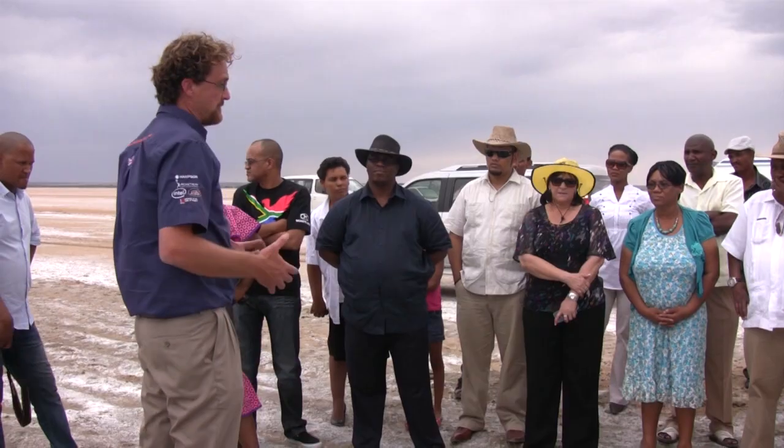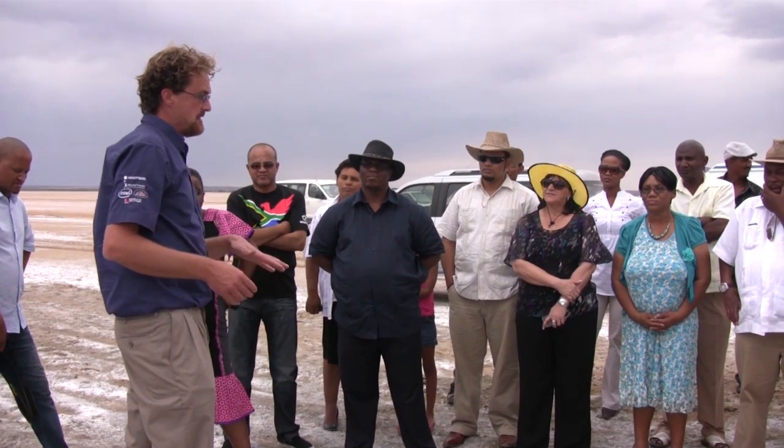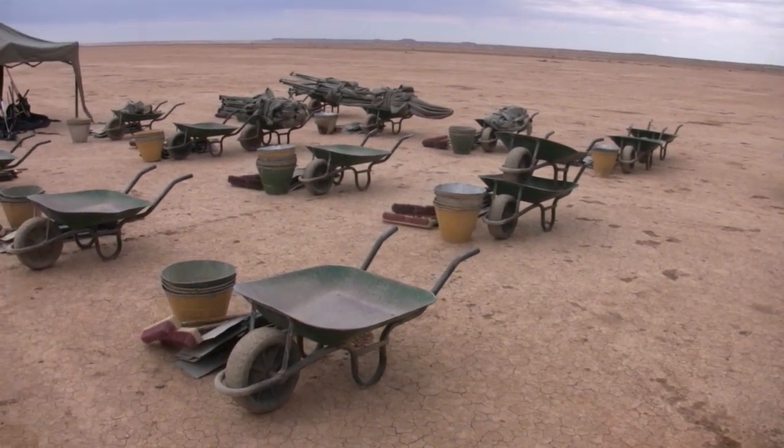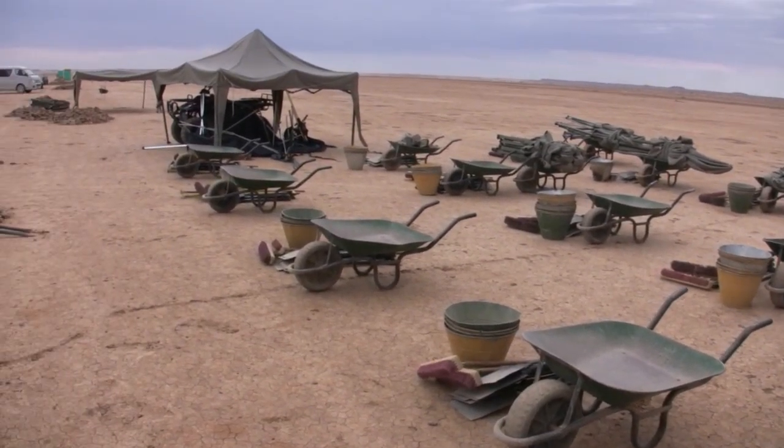I'm guessing if you're using the world's fastest car it's going to travel pretty quickly over a short distance — so how long is the stretch you've chosen in South Africa? The desert out there is about 12 miles long and about three miles wide. What we've had to do is clear a strip of that desert of all stones — anything bigger than 10 millimetres in diameter has to be picked up by hand, put into a wheelbarrow, carried to the side of the desert and put into a pile.